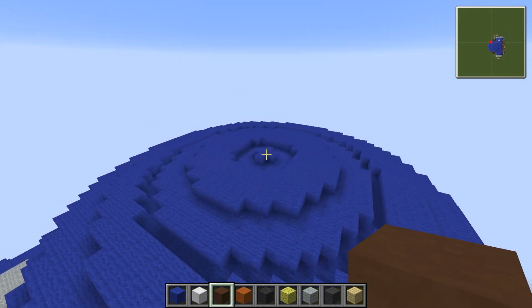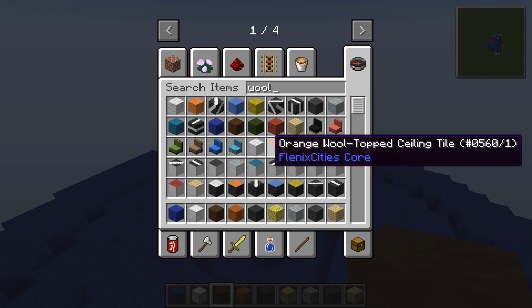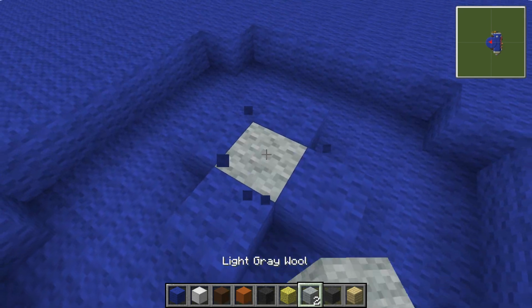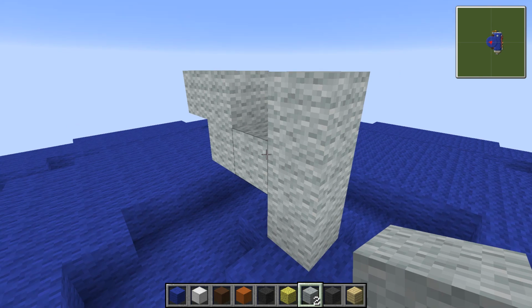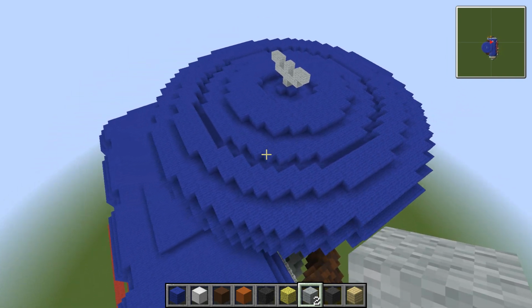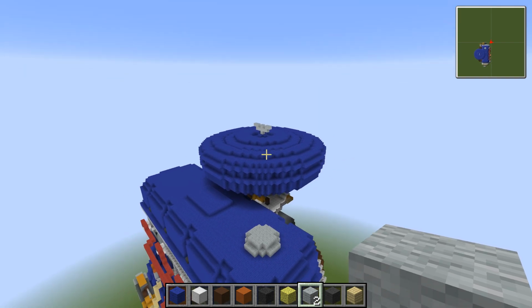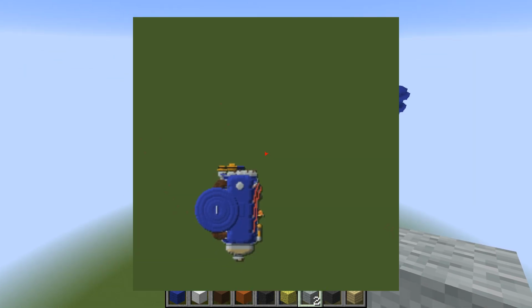On the top, we want to go with a light grey wool or something. Oh, I already had it on me. And it usually goes to like a little wing nut that you use to tie it up. And I think we're pretty good. I think I'm probably going to leave it like that. I think it's got all the detail we need in it. It's got little ups and downs and rivets and stuff. That's so cool, right, on there.